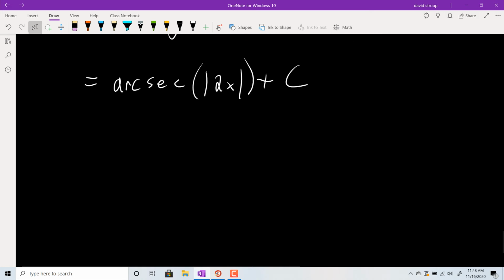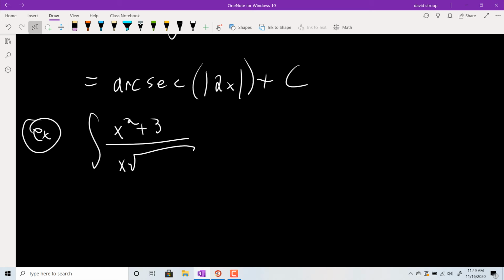Let's look at maybe a little bit of a harder one. So we have the integral of x squared plus 3 all over x times the square root of x squared minus 4, and then dx. Okay. So how the heck am I going to pull this one off? It has elements of an arcsecant, but that's not the whole story, right? Because that numerator kind of screws it up. So what I'm going to do is undo finding the common denominator and adding the numerators of the common denominator, right? So you're going to butterfly it.